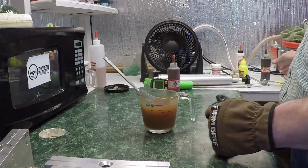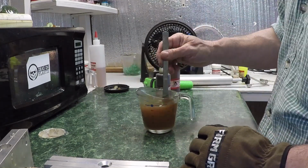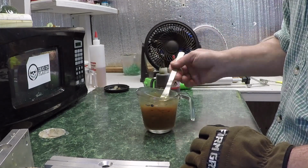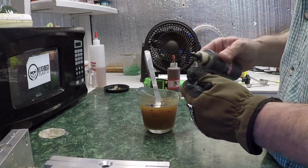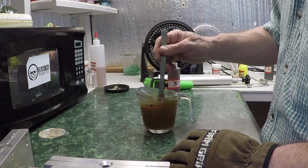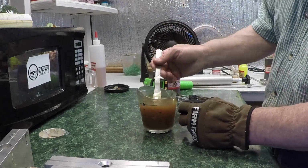I'm going to put 1 drop of green pumpkin. I'm going to get rid of the brown just a little bit. It's called natural brown, but I want just a little bit of brown to it, like that. Actually, I think I'll put 1 more drop. Guys, it doesn't take much. Alright, that's about what I want. It looks like a pumpkin seed, doesn't it?